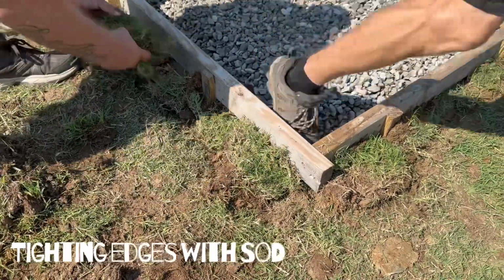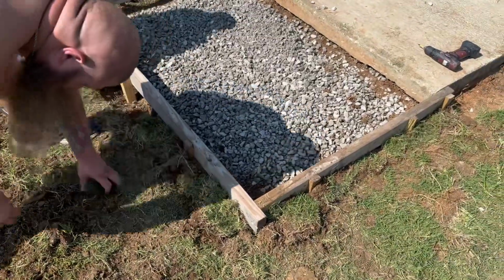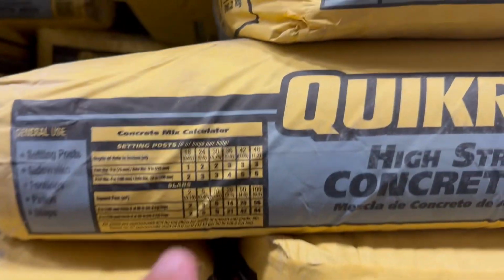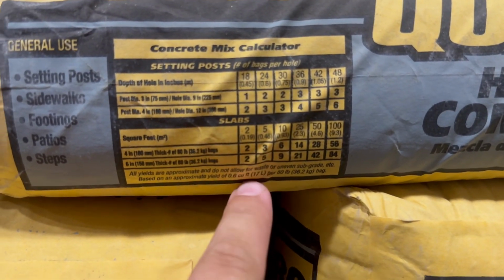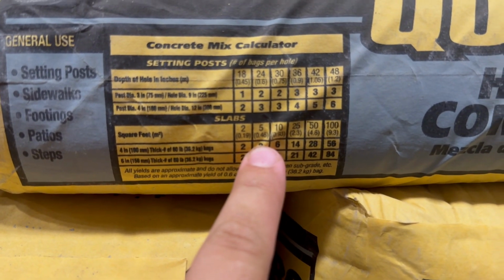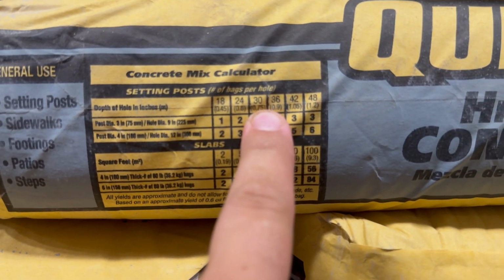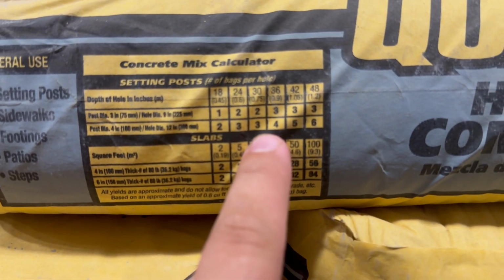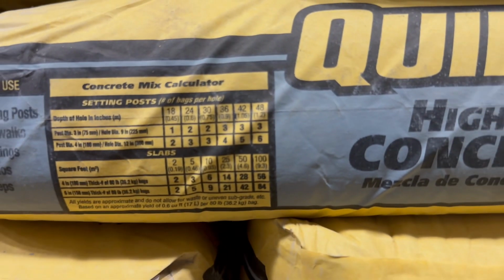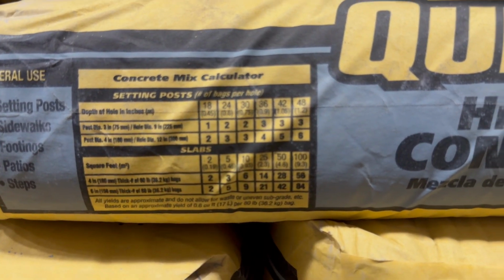Both right. You just use more concrete. I wanted to show y'all this. Every bag of concrete has this nice little chart on the side, and it tells you exactly what you need. So we're doing 30 square feet at 4 inches. Then it tells you the amount of bags you need. This says 24, but we're using so much gravel, we bought 22.